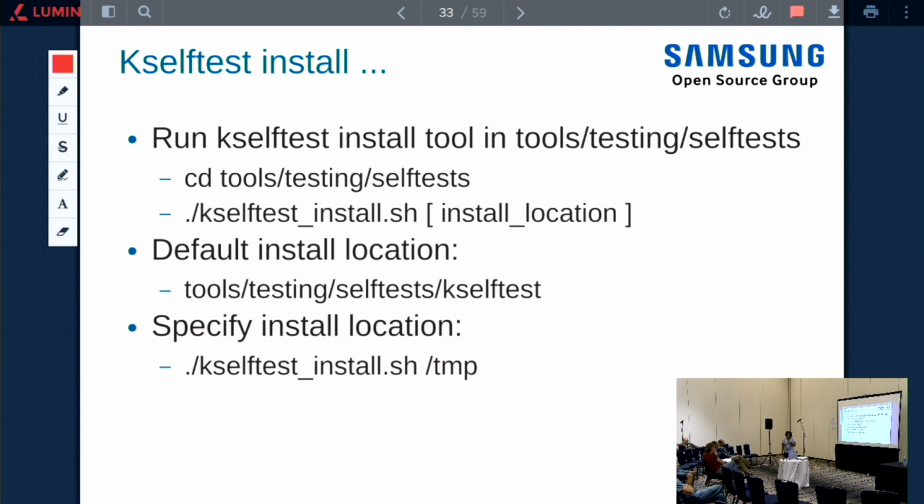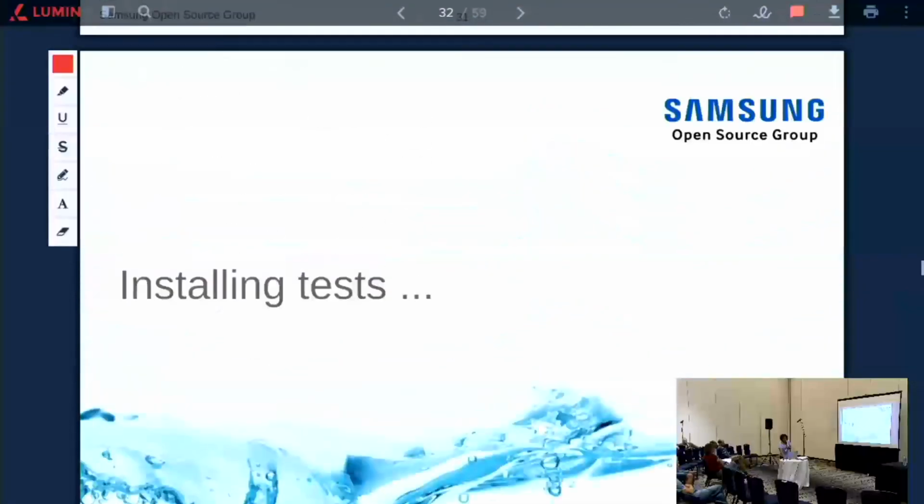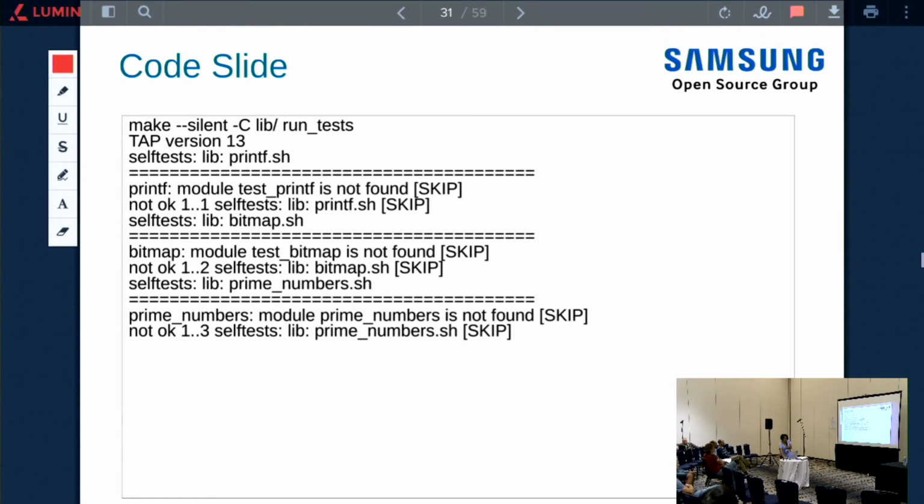Another thing it does, because when you're installing you're running from the install location, is it also runs through the emit tests. In some cases, like module loading, all of this logic needs to be run as a shell script when you are installing.